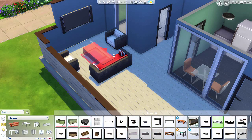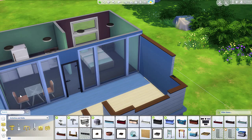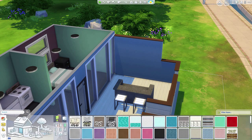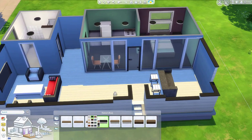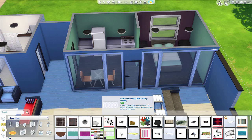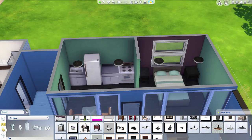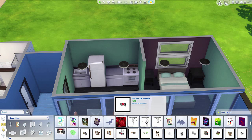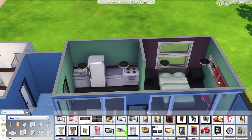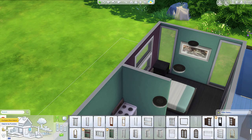And I used the perfect patio stuff pack chairs. I decided to use that as your outdoor living room set, or your only living room set in this house, because I figured that's kind of like indoor outdoor furniture. So I thought it was a good idea, and that was me putting the bar in. And I was gonna put the bush that came with the perfect patio set, but I ran out of money, so I only put one painting in the house, and that's this one right here. And I'll put two windows on the outside of the house just to kind of frame that window.